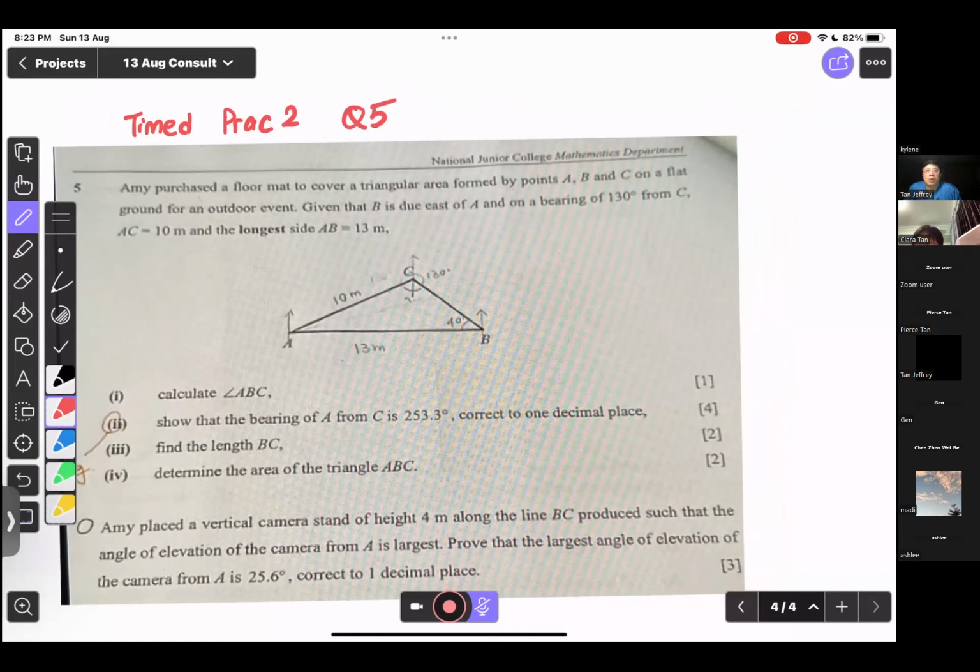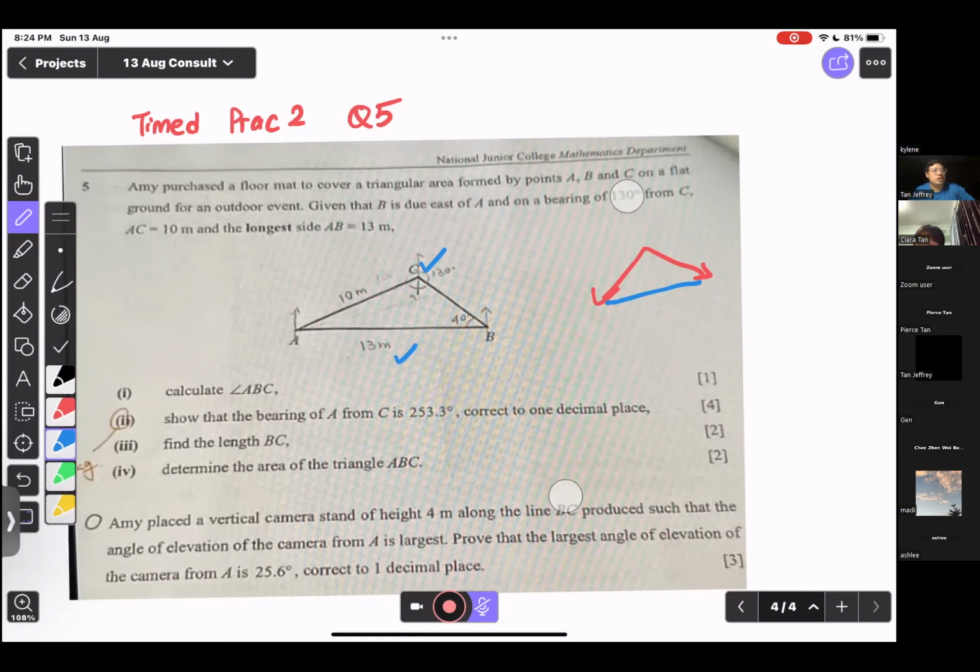Yes, because the longer side will always be opposite the largest angle. Imagine that if my angle is large, then of course I can sustain a longer side. If my hands are wide, for example, I have a big angle, I can hold a longer piece of cloth. So the bigger my angle, the longer the length opposite me. If this is big, this one is also big. The longer the side, the bigger the opposite angle. The bigger the opposite angle, the longer the side. Okay, so this question is done.